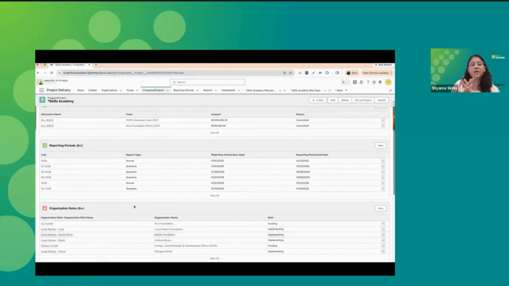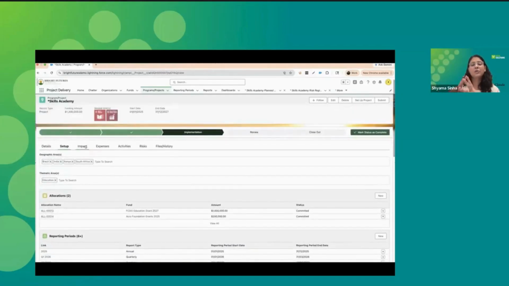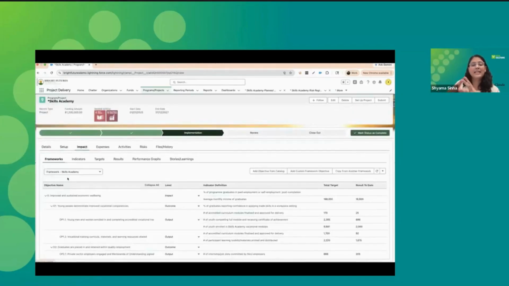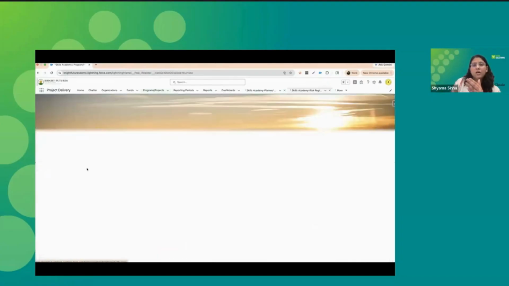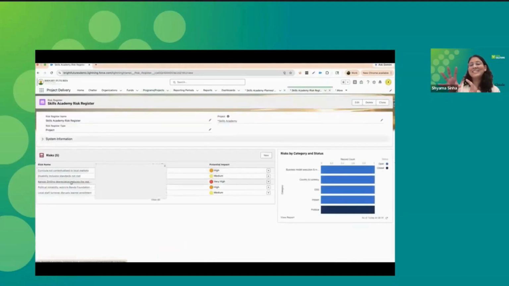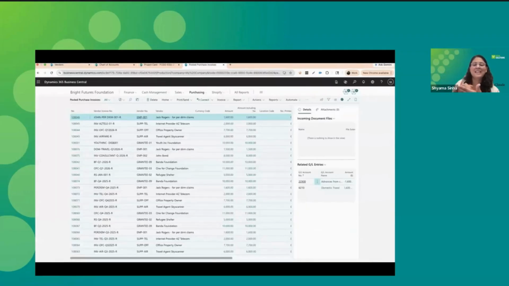They also use Salesforce to track their outcomes, outputs, and indicator results. So here we can see we have the outcomes, but also in the results tab, the results for different indicators for Q1. This one is specifically for Brazil, but you will probably have information captured for all the geographies where you work. Now Salesforce is also being used to track the risks. So I have identified a few risks over here, and perhaps Kenyan shilling depreciation is marked as really high risk, and it probably needs attention from FCDO. It should be flagged in that report.